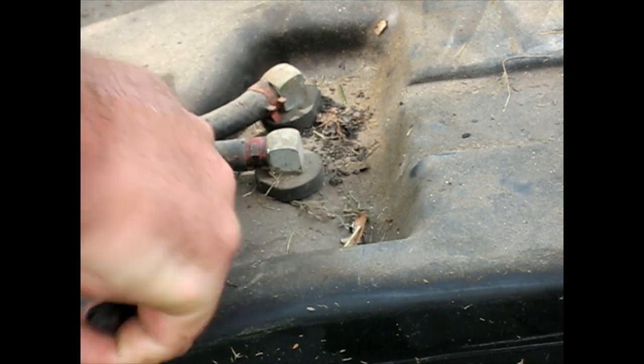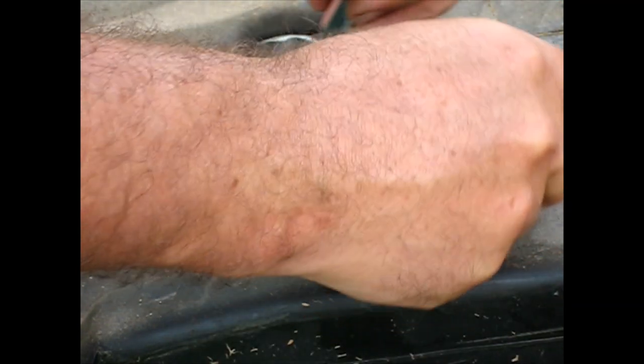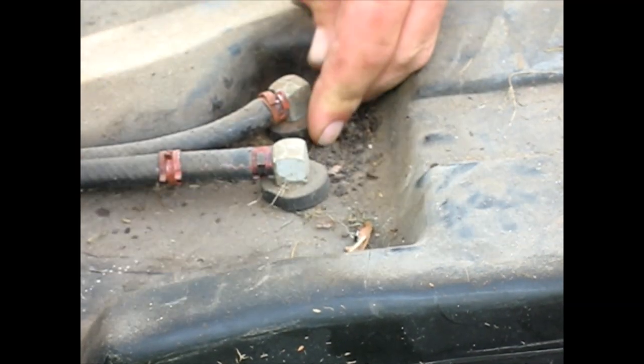See if these old, many years old hoses want to come off. If not, we'll go the hard way. Just broke that part of the clip off, trying to turn it. Is it gonna work? No. Doesn't matter how many pieces it comes off in.